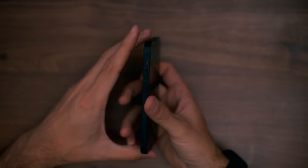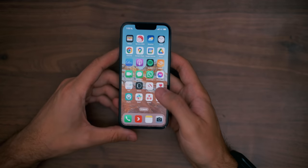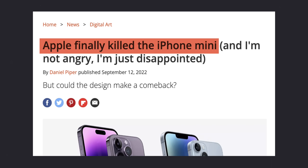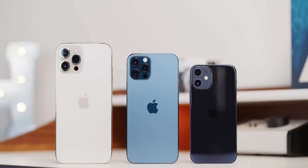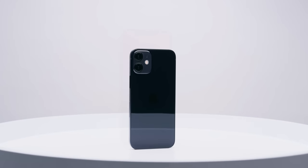I have an iPhone 13 mini, one of Apple's least popular phones, so unpopular that they've actually halted production on their latest release. While it might not be a crowd favorite, I really like it. I've never been a fan of the ever-growing sizes of screens over the past decade, and when the mini option became available, I was stoked.